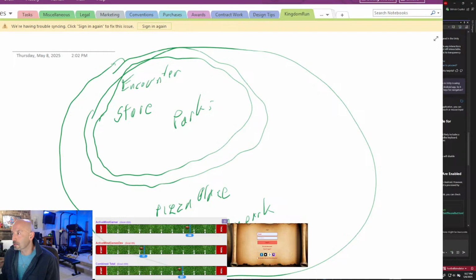Unity automatically supports touch and mouse input on Android. However, you can explicitly ensure that only touch or mouse input is processed by overriding the input handling in your scripts. For example, in your update or get player input methods, you can check for touch or mouse input and ignore keyboard events.